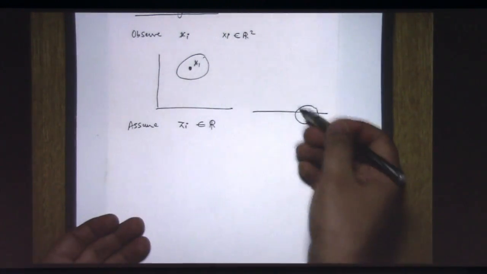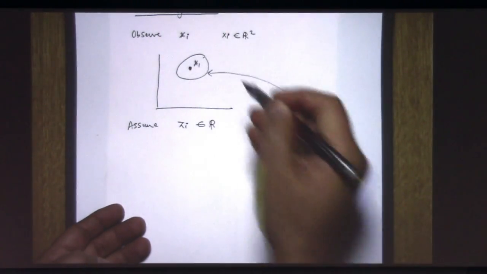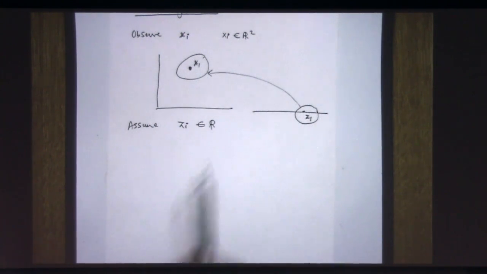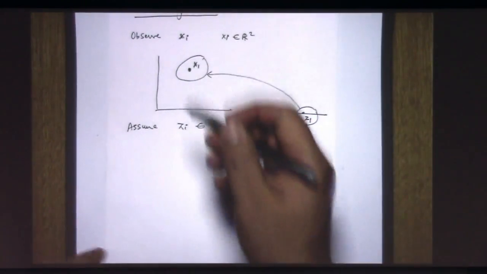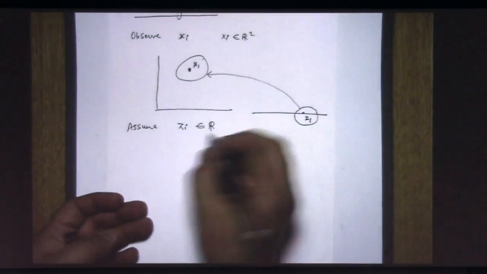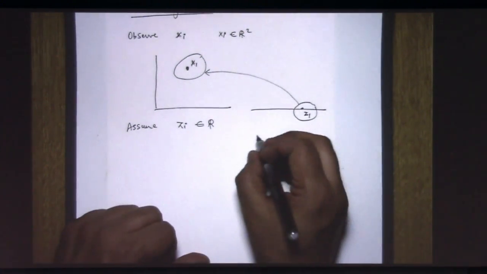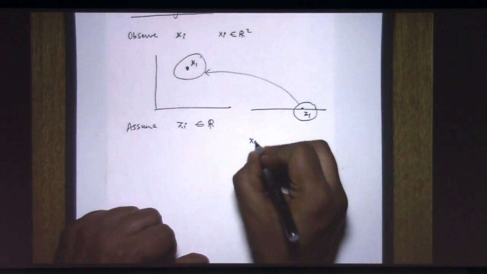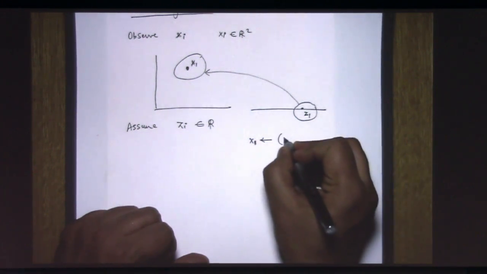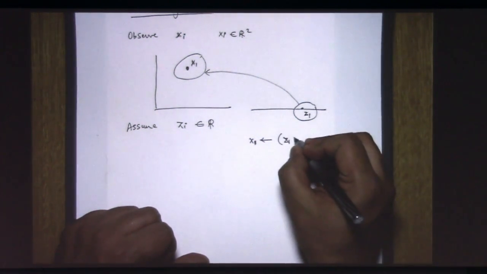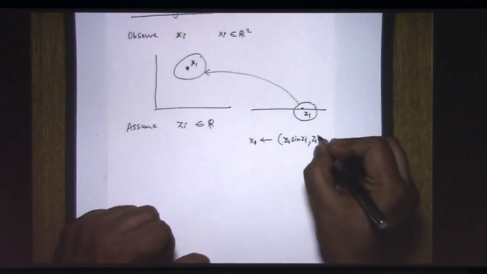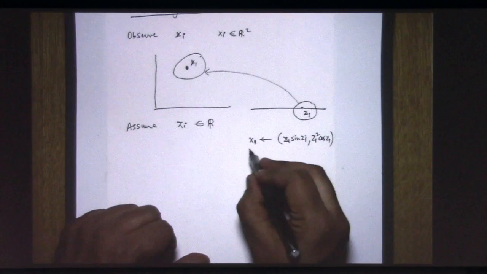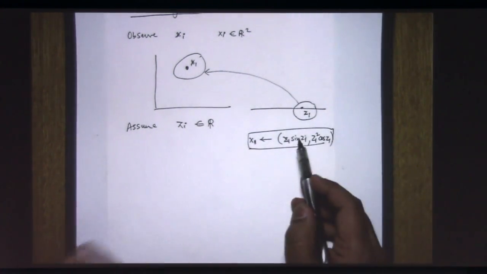Now we don't know how this mapping went in this direction, right? Somehow there was a z1 that we sampled from a normal distribution, and then we used that to get this x1, which is in 2D space. So maybe we did some mathematical computation like x1 is nothing but z1 times sine of z1 comma z1 square cosine of z1 or something, right? But we don't know this mapping.